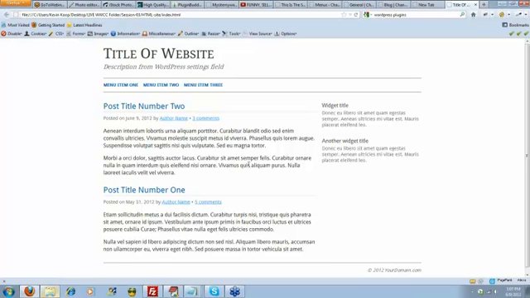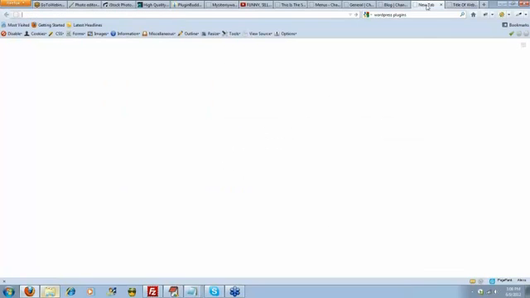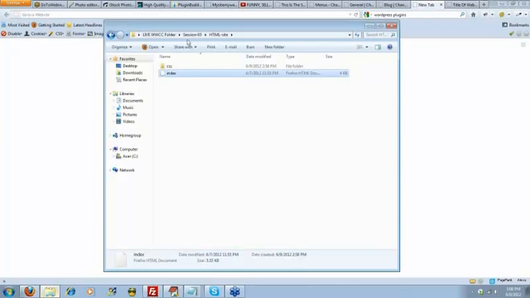Now, the word template causes issues, specifically as we're going to talk about WordPress themes, because WordPress themes do also include what is referred to in WordPress speak as template files. So let's talk about that now. Let's go to a blank new tab so I can show you what I'm talking about.